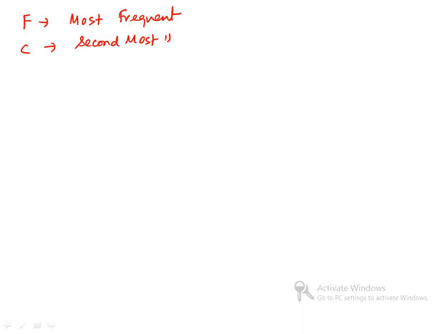Any answer to this? What would be the first assumption that you are going to make? Because the first letter, the F, is the most frequent. So this is the cipher text we are talking about. So we can merge this with the idea that the most frequent letter F can be mapped to E, because we know that from the English alphabet E is the most frequently used, and E has 4 as its numeric equivalent from the table.